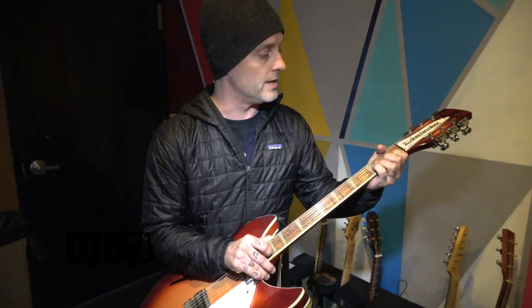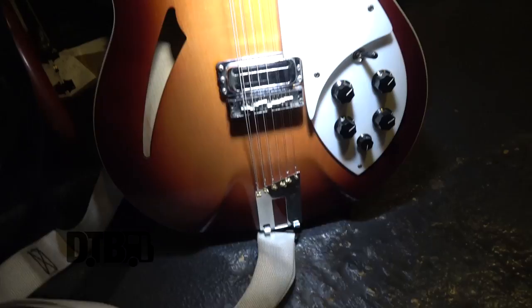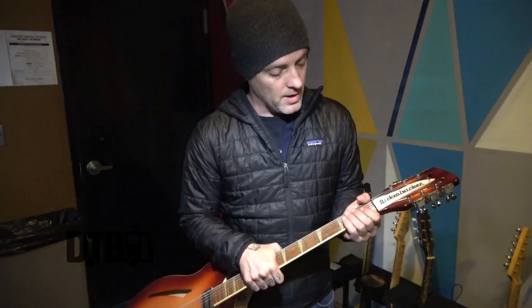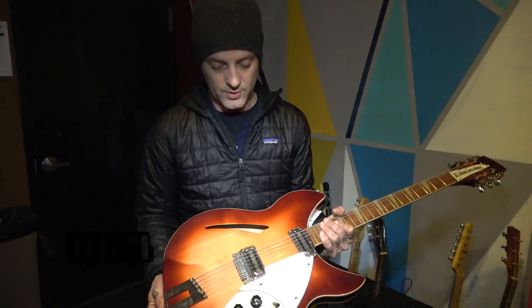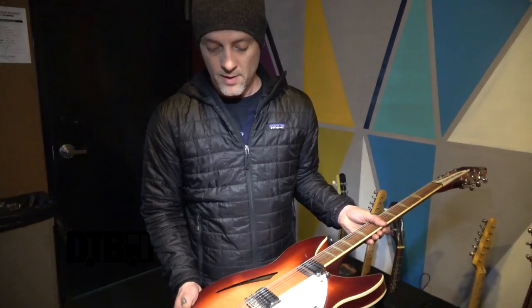We also made our new record with Eric Bazilian and William Whitman and they have all these old amazing '60s Ricks, so I needed to get a 12-string. This one is from the '90s — I bought it off of a Beatles fanatic in Phoenix who didn't want to ship it because he was afraid it could get damaged. So I picked it up right at his house and it plays great. There are two truss rods in it. Kaylee plays this more than I do right now since we don't have a tech, but I'm always jealous she gets to play it. It sounds really good even unplugged — that's how you often know a guitar is great.